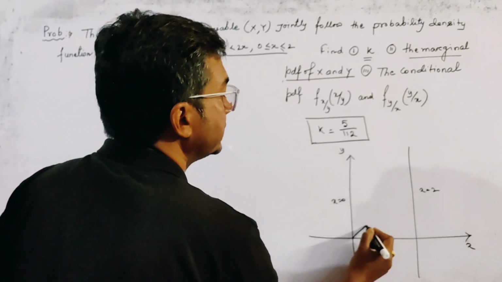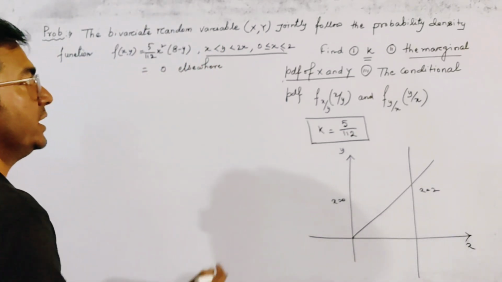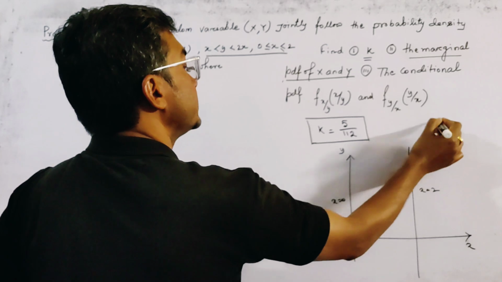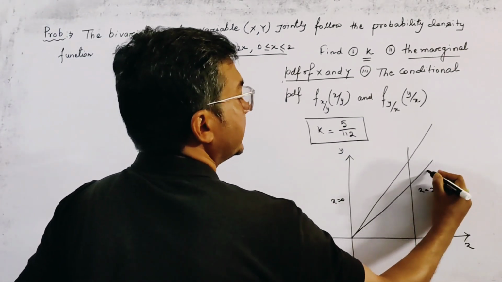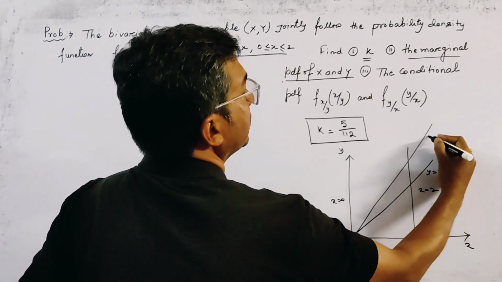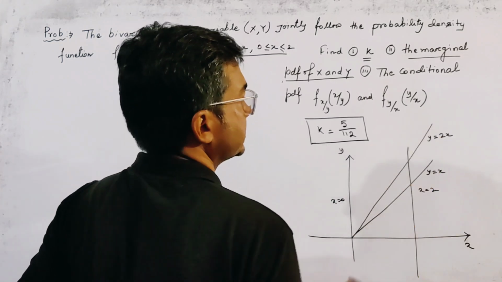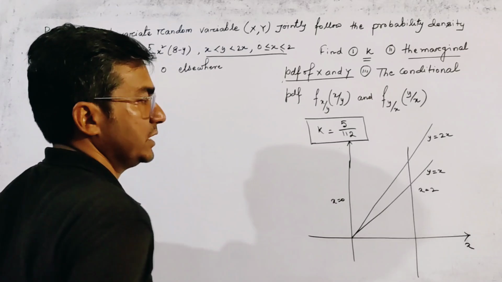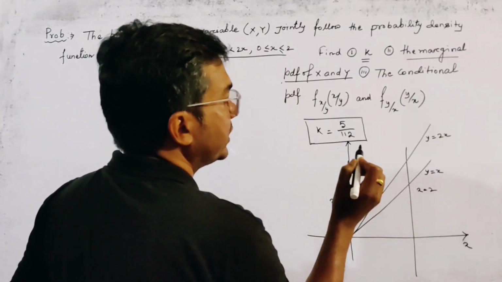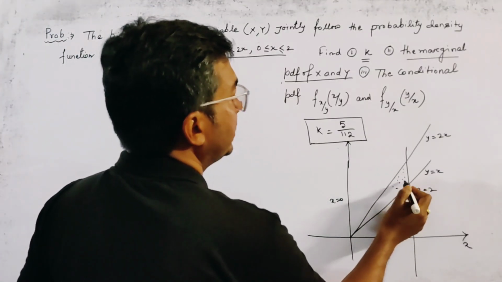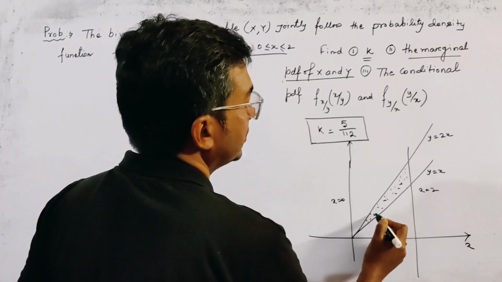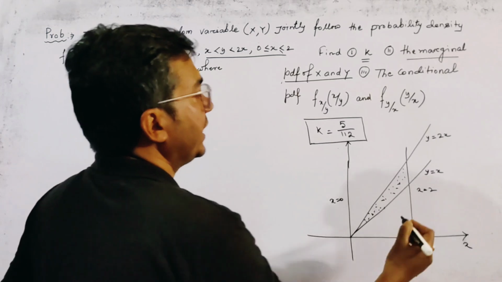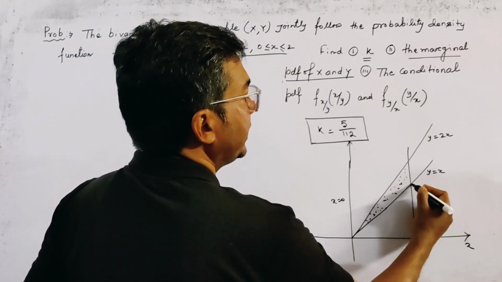So this is like that. Okay, and the second is y equal to 2x. So y equal to 2x means this, and we write here y equal to x and y equal to 2x. Okay, and we extend the y-axis and we get our region as this. This is our required region. We have to integrate into this region, and clearly this point is given by x equal to 2.